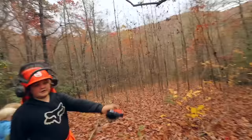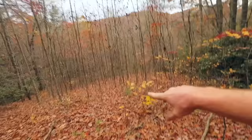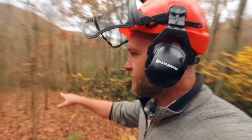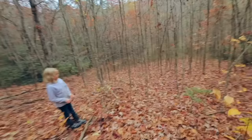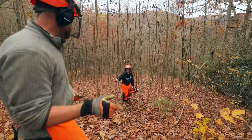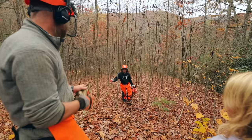Are we just gonna cut all these down? I think so. This is so little. This is chainsaw territory. Can we give ourselves a better vision of what this could be by clearing a lot of this? So how much, kids, do you think we can do? Think we can get 50 foot down if we just go nuts? Yeah. Just wondering where the brush pile goes? We should probably start down the hill and come up. And then that way she's dragging the brush downhill.